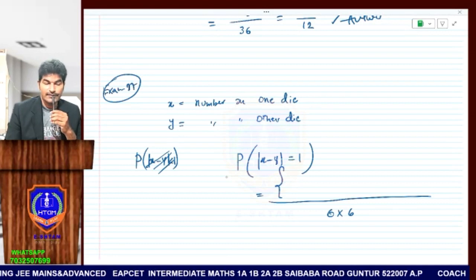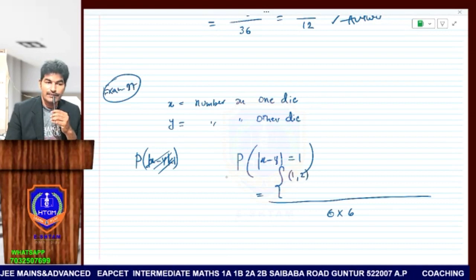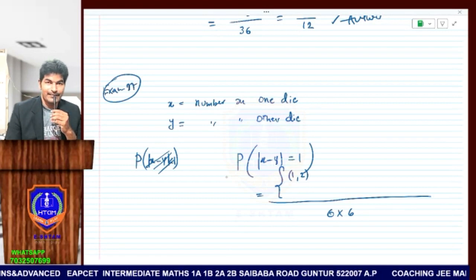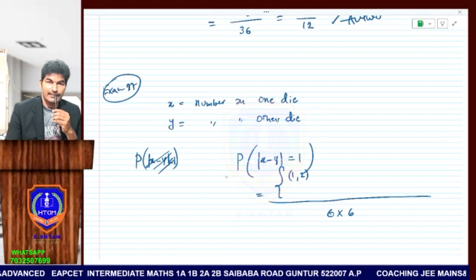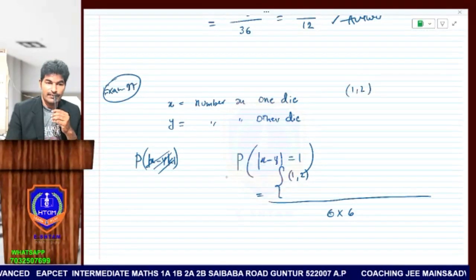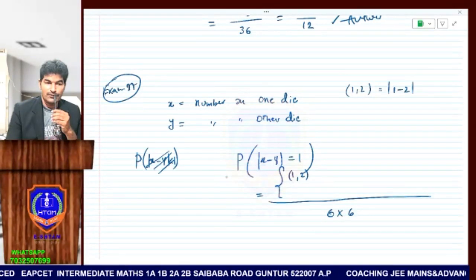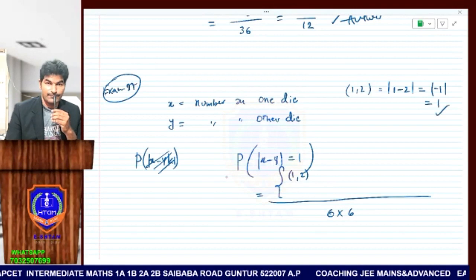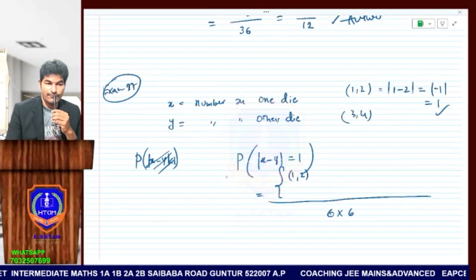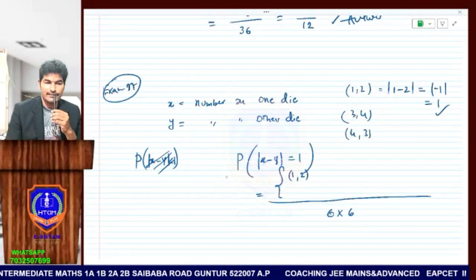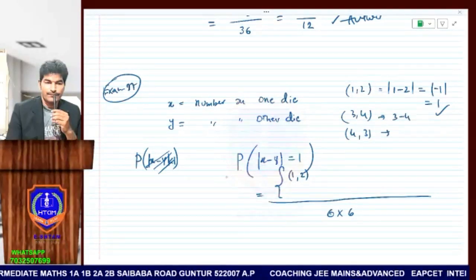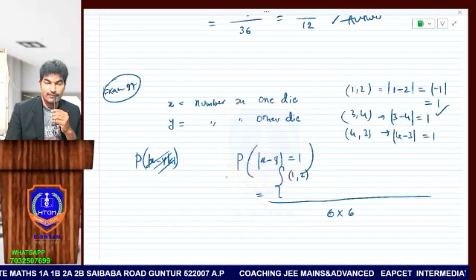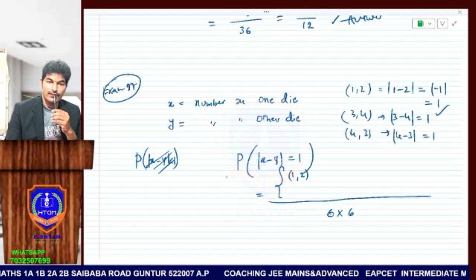Now tell me such values that the difference is 1. (1,2), yes, the difference is 1. Don't say (1,3), the difference is 2. In any way you can subtract. For example, for (1,2), 1 minus 2, you have to write the modulus, remember. The result is minus 1, modulus 1 is 1. For example (3,4) or (4,3). 3 minus 4, modulus 1 is 1, and 4 minus 3 under modulus is also 1. This modulus will help us remove the negative sign.